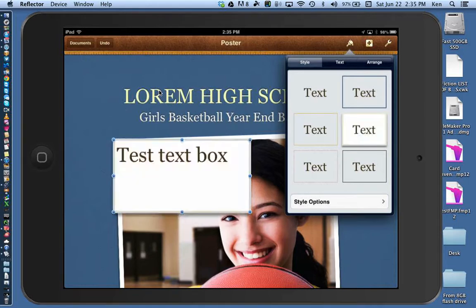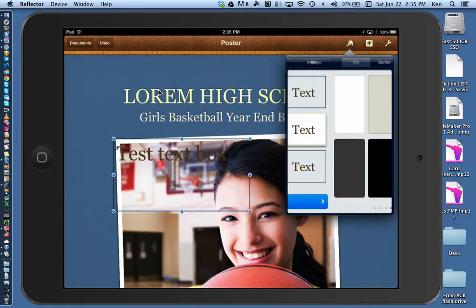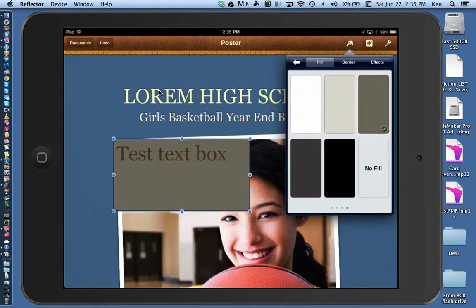Just tap each one. There's this one I just tapped. See how it puts a background with a bit of an embossed frame around it. There's just text itself. There's text again. There's text with a box around it. And then let's go to style options. I'm going to give it that background color, because I'm in fill.